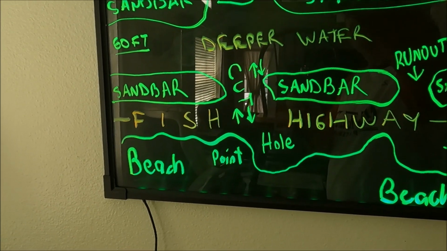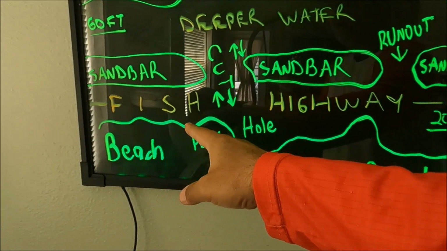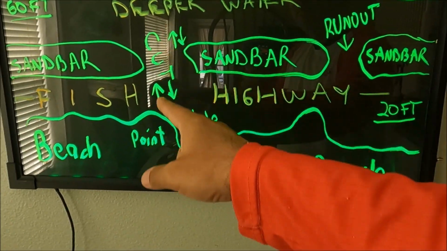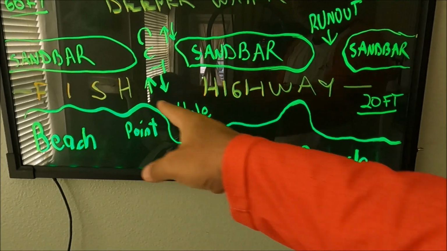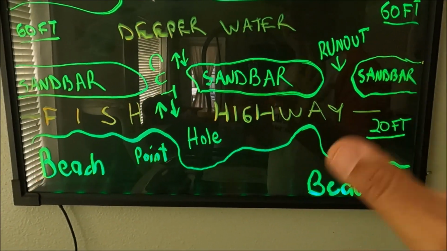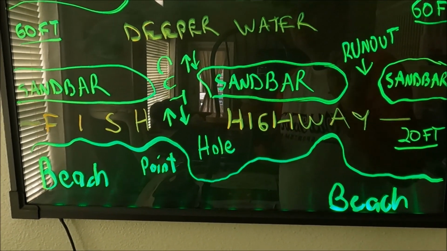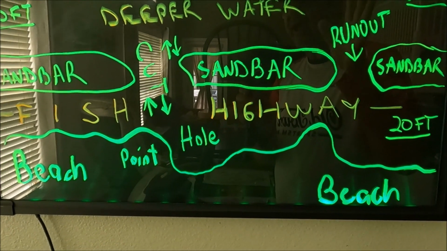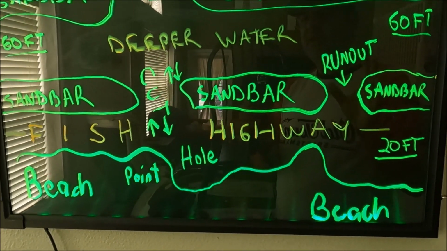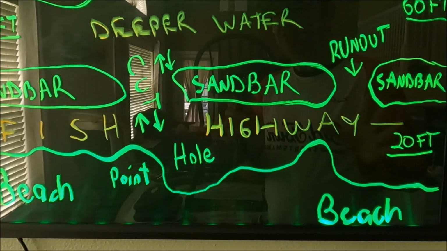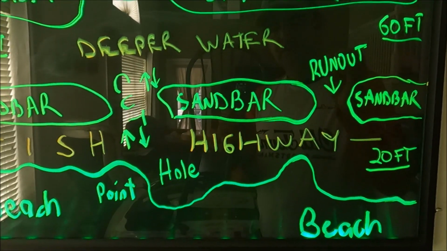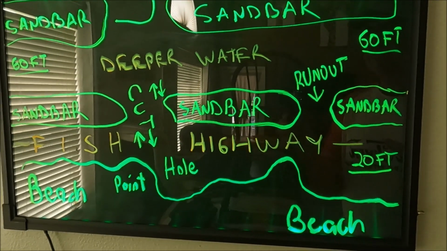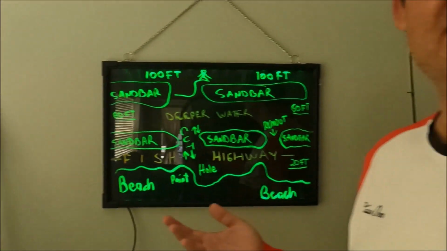1, 2, 3. Use your jigging rod in front of you for the trough, fish highway, and most likely through the cuts or in front of you right here. Look for bait, look for birds, look for any action going on on the water, in the water, or in the air by birds. That's gonna give you a good clue as well where all the baitfish are. Where you see baitfish, there are predators. That's it. You just gotta look, you gotta study, and then that's it.